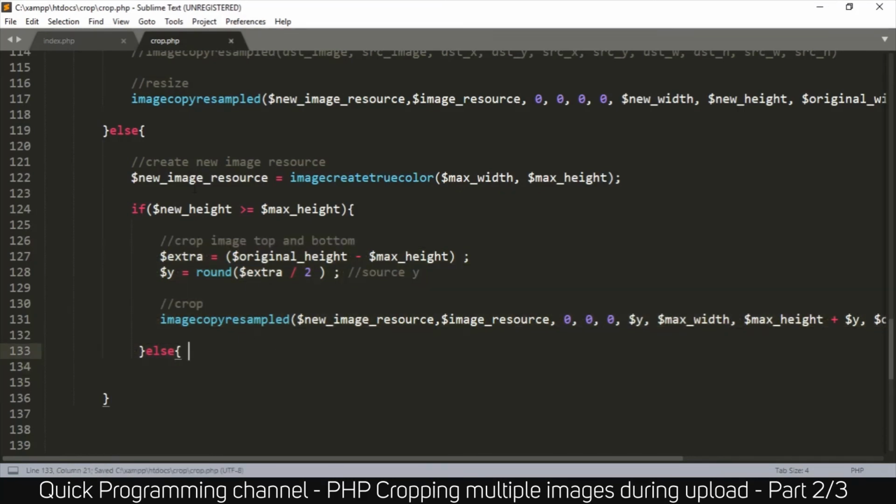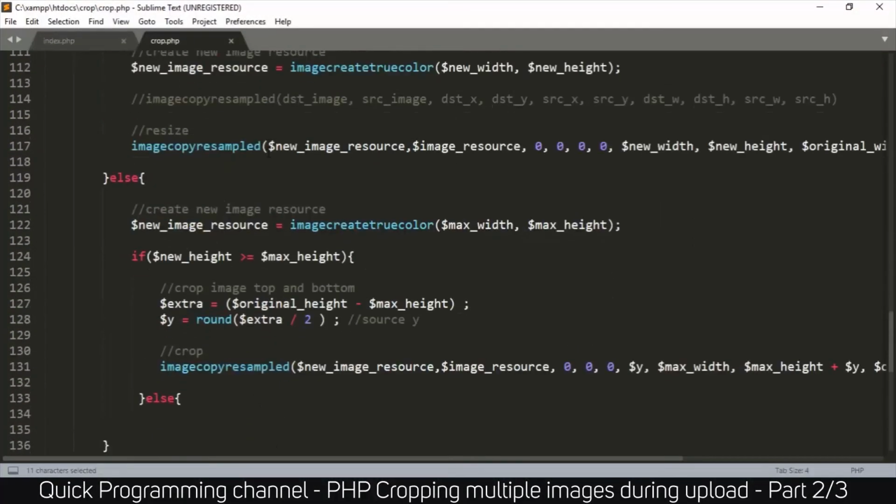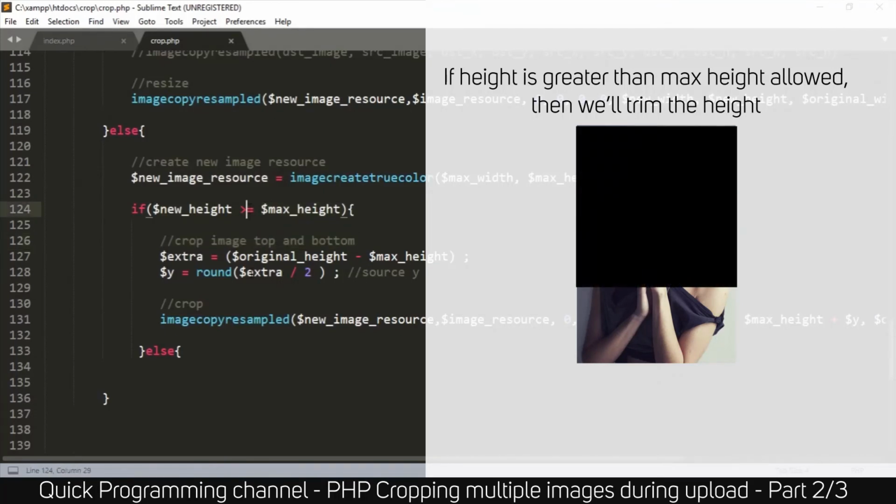All right. So if the new height, after all this reduction, the new height which we've created here, is greater than or equal to the maximum height, crop the image in the top and the bottom. If the new height is greater than the maximum height, it means this image is in portrait shape.